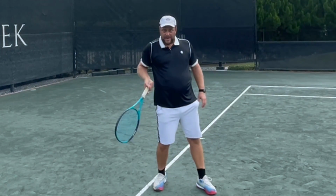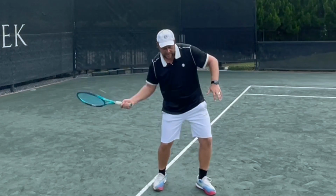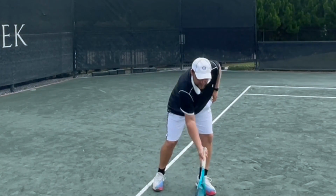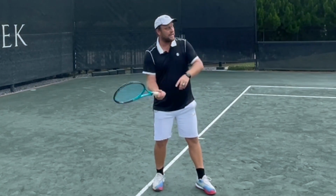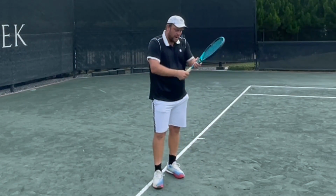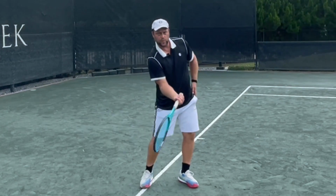If you're here, remember, you can create pace. If you're on a semi-Western grip, your contact might be a tiny bit closer to you, right here. And if you're on a full Western, which is down here, you're going to be even closer. So the more you go around the racket with your grip, the closer the contact point will be to you.